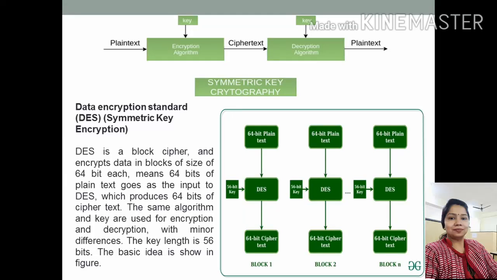This 64-bit plain text is encrypted by the 56-bit key, and then it is converted. Each 64-bit plain text is converted, and then again at the output stage they are recombined. That means first of all the data is divided into 64 bits. Okay, a number of blocks are made of the size 64 bits. Then the key is applied on each block, and the results from each encrypted block are recombined to get the whole data. This concept is used in DES.